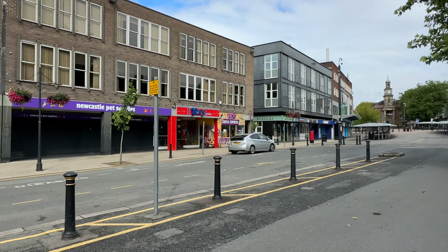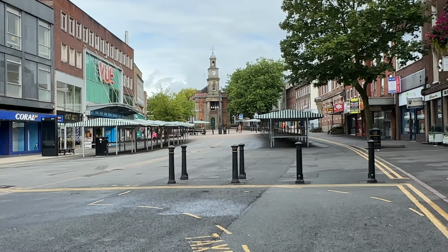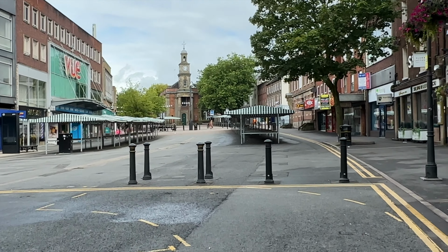So this one's called Hogarth's. It looks as though that'll be a popular place to come here in Newcastle. So we're coming up to the location of the famous markets here in Newcastle. Darwin and Bear. Eat, drink and play. Look at some of the old buildings here in Newcastle, eh? They're called bygones, that's probably interesting. So I've seen lots of pictures where this was bustling years and years ago for the market.